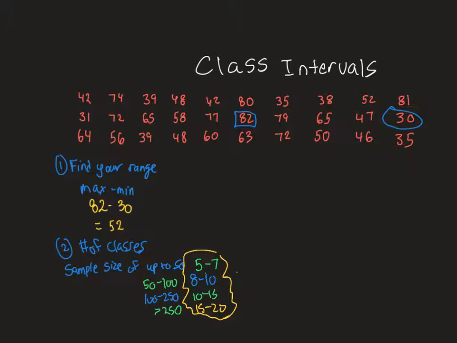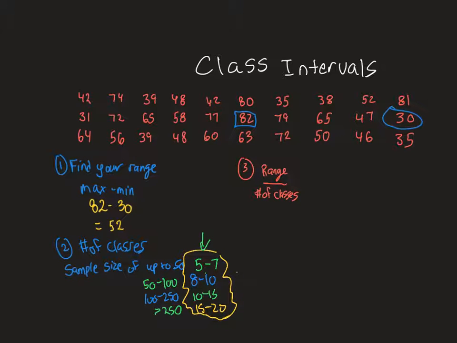Okay, so in this case we have 30 pieces of data. So 30 pieces of data certainly falls within this first one, so we should have 5 to 7. So let's see what makes sense. Your third step here, as the last step, is to use this formula. And the formula is you take the range and you divide it by the number of classes.